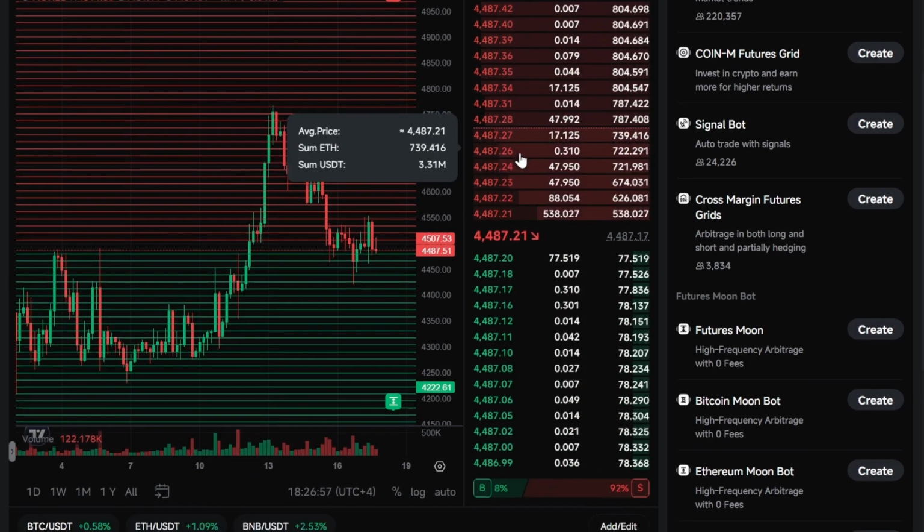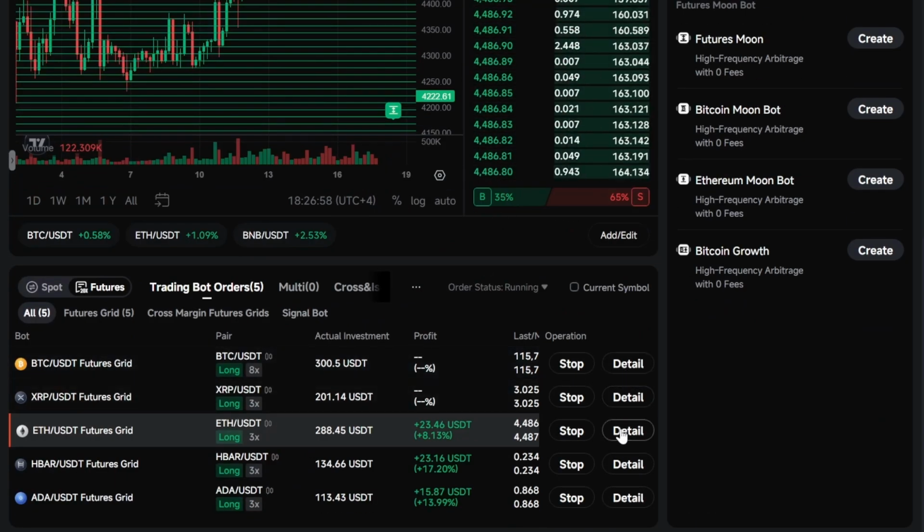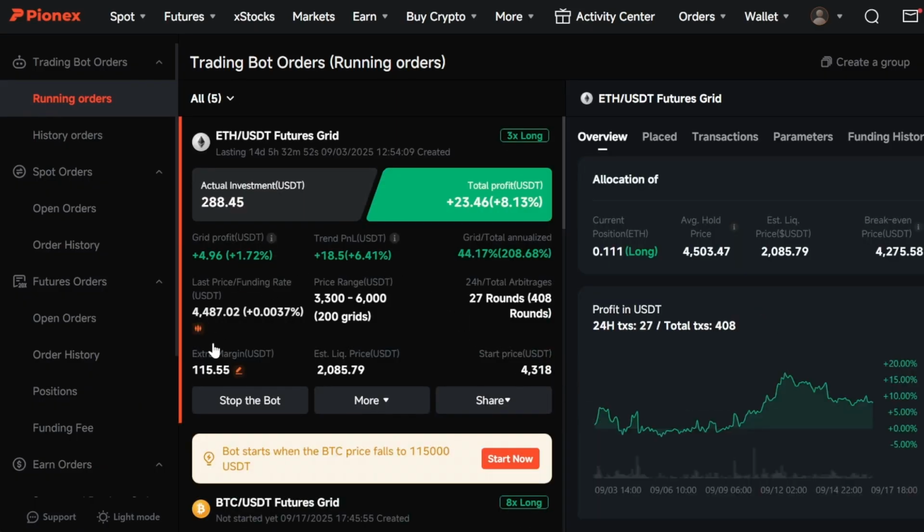Now, in terms of the order book deployment, the bot is going to deploy a portion of your funds into limit orders across the grid and keep some funds reserved as a liquidity buffer to buy further on the dips. So you can see exactly how much you've deployed versus reserved, and that's in the user face.